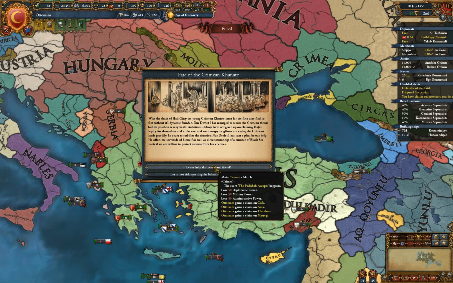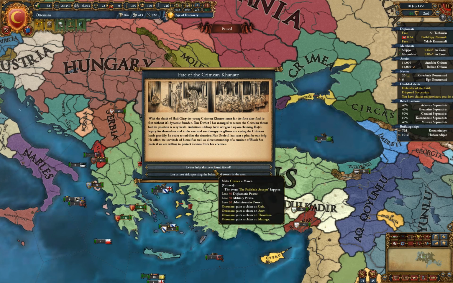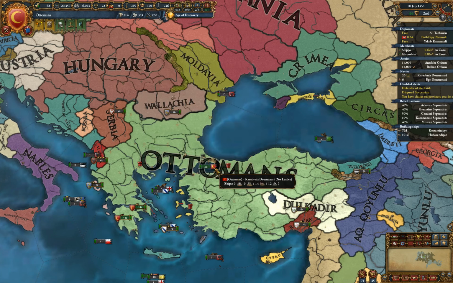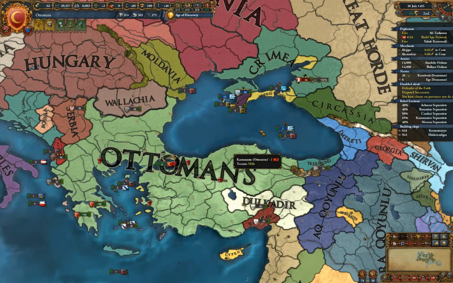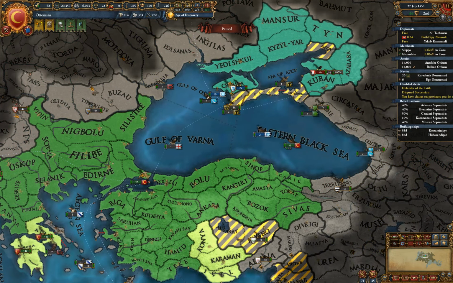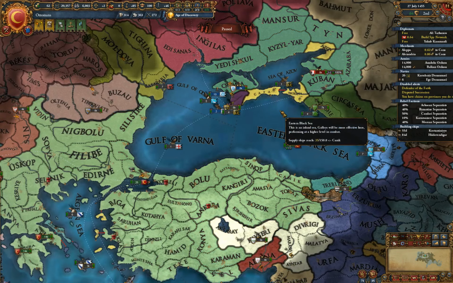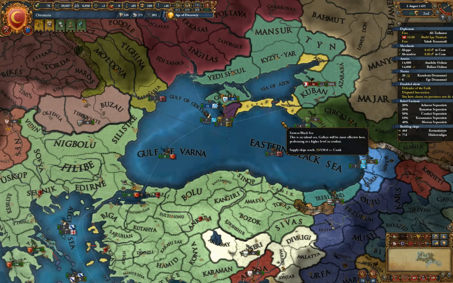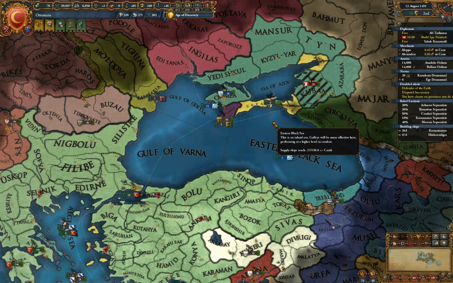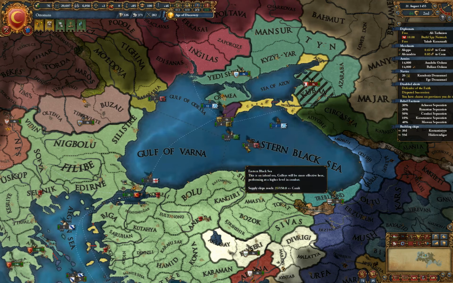The Padishah. We gain a claim? Or not? Becomes a march. Okay. Bonk. So we have claims on this. Okay. They do... well, they do have a core here. Okay. Interesting. Okay.